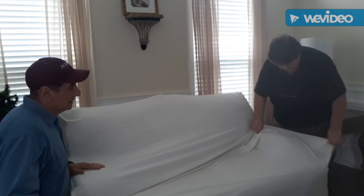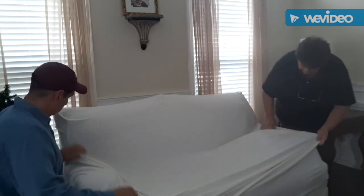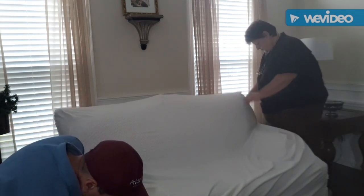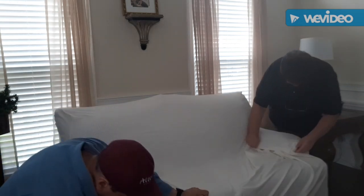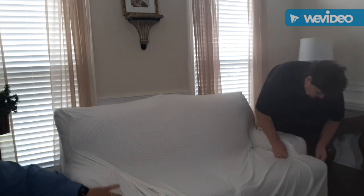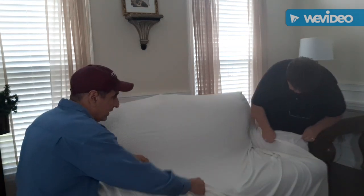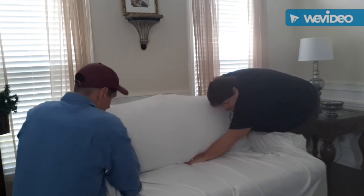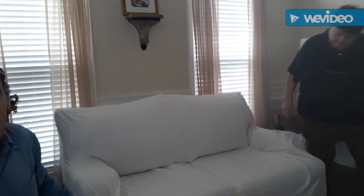Wait, where's my seam? Oh, no. I guess the seam was somewhere. This can't be the seam because then... Look, and then I have it here too. I thought this was the arm. What about that? I don't know. I think this is because it's going to tuck in. Okay, so already it's not as easy as they said it was. No, because there's confusion. Well, look at all this. It has to go in. And I think this gets tucked in. All right, I'm going to pause you while we tuck it in.